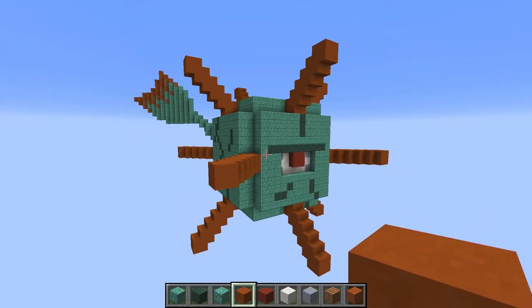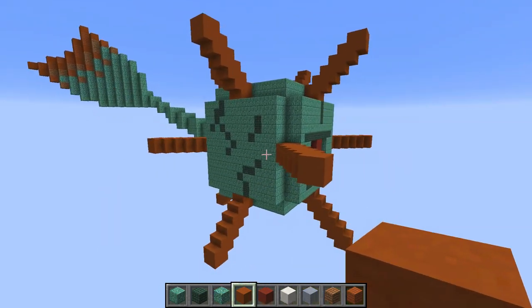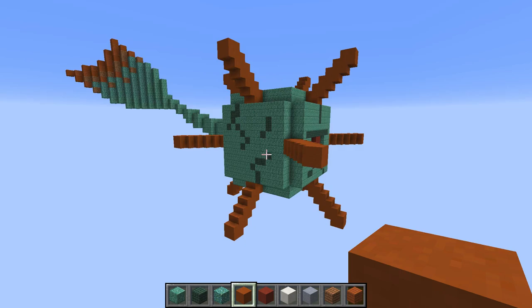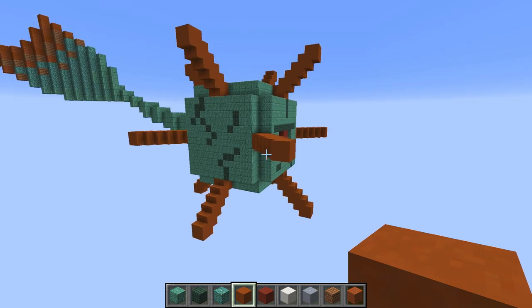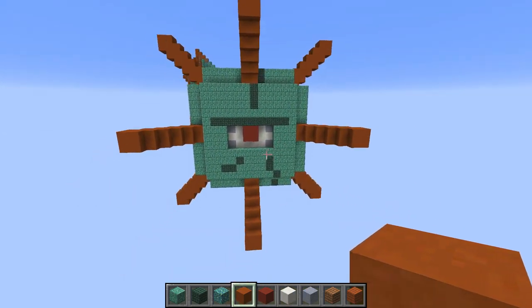Okay, guys, there you have it. There's the completed project. Personally, I do really like the tail. I think it adds the guardian a lot more character that it's curved. And yeah, that is it. Nice little guardian we got here.